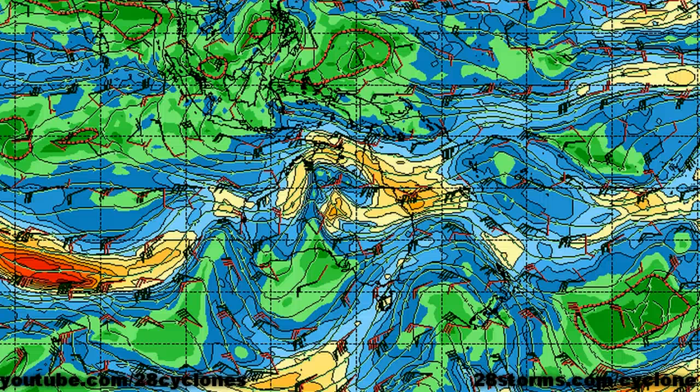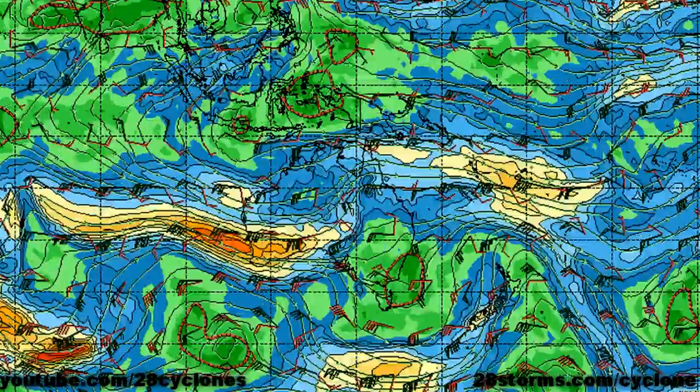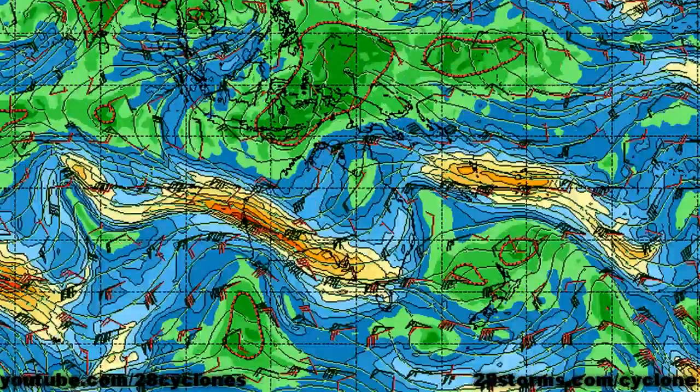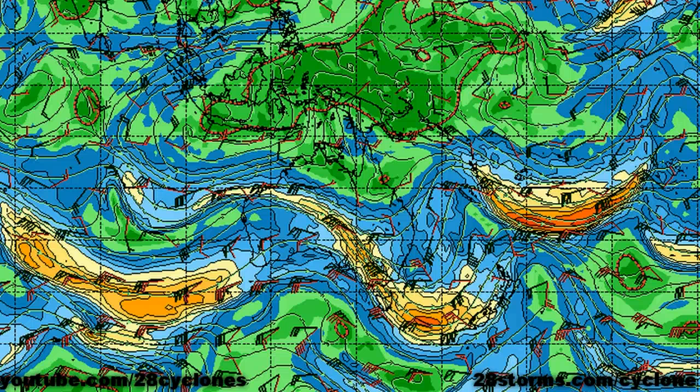Furthermore, this is the latest 0Z GFS 200 to 850 millibar shear forecast, and we can see that the westerlies are still forecast to dominate much of the region throughout the forecast period. But as alluded to just a moment ago, it does look like the upper level conditions could become slightly more conducive near the top end as we go into the 5 to 7 day range. But even if this were to verify, this does not immediately signal that tropical cyclogenesis is imminent.